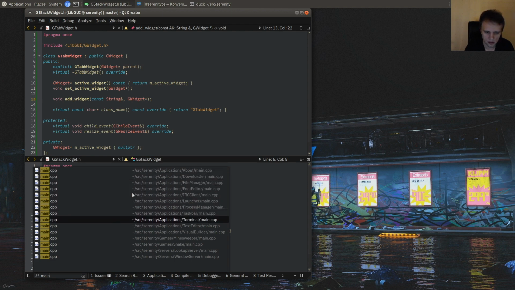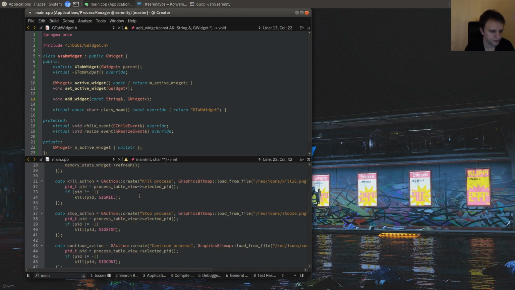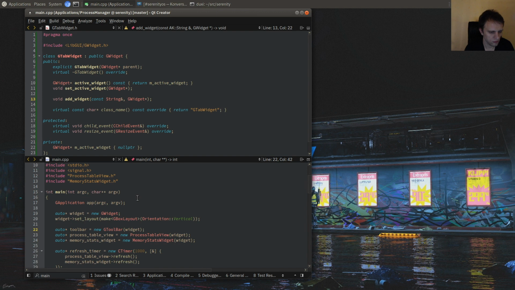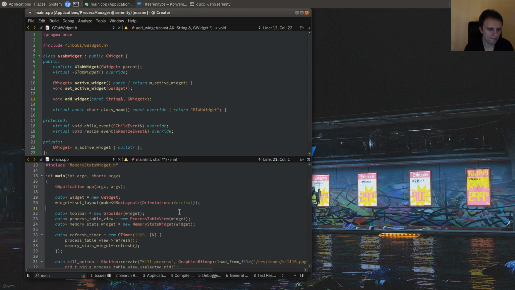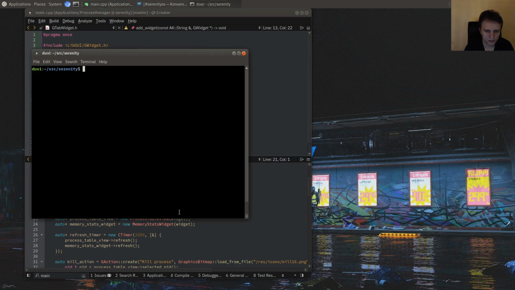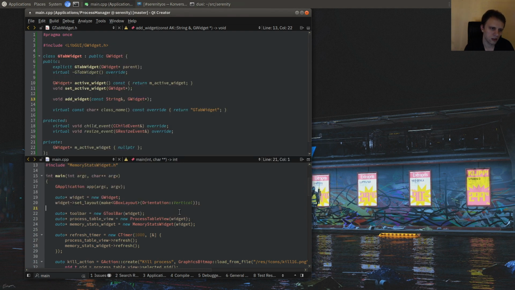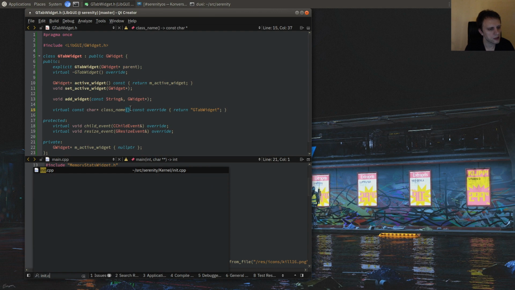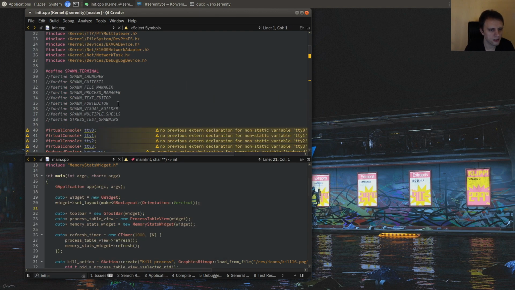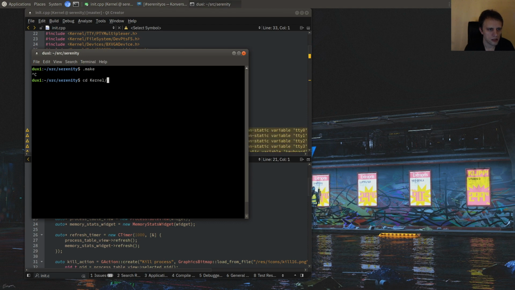It'll be main here. And let me actually make a quick hack here in the kernel so that we always start the process manager, because I'm lazy like that.